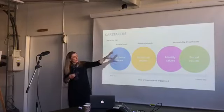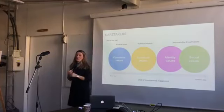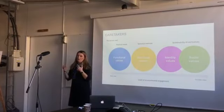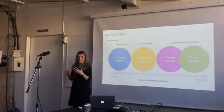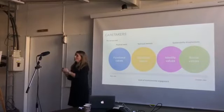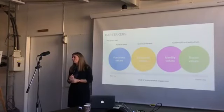So there were quite a few of those people. And then we also had those who were sustainability driven, who joined the project because they felt, either from a personal point of view or because they had a sustainability engagement in their work role, that they wanted to show that there are sustainable mobility solutions out there.